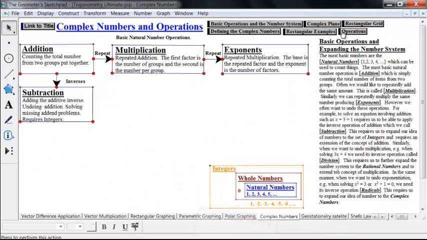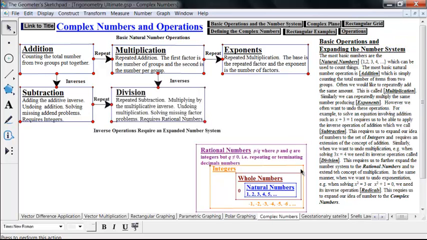So we're eventually working our way to the complex number system, and those are the symbols as you write them by hand. Okay, so we've made it as far as the integers now, so we can add and subtract two integers. Now, what if we want to reverse multiplication? If we want to solve an equation like 3 times x equals 4, we need to be able to divide, the inverse operation of multiplication, which is called division. 3 times x equals 4 has no solution in the natural numbers or even in the integers, so we have to go out a little further. And when we go out further, we go out to the rational numbers. So we need fractions for this.